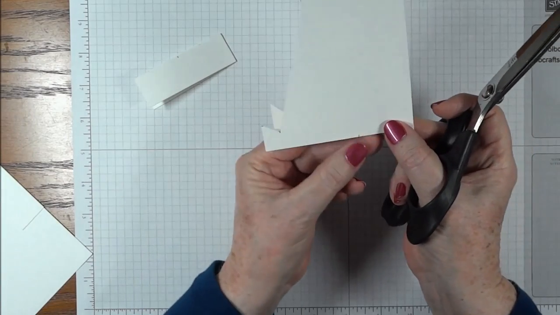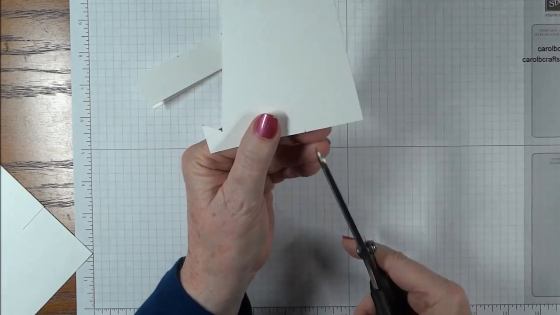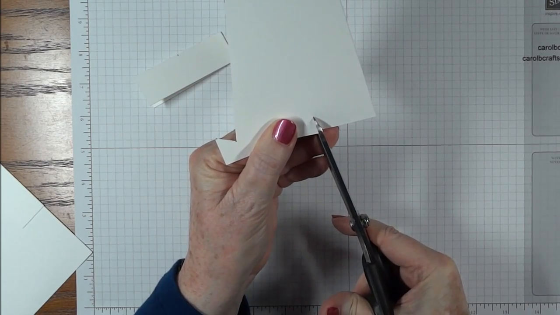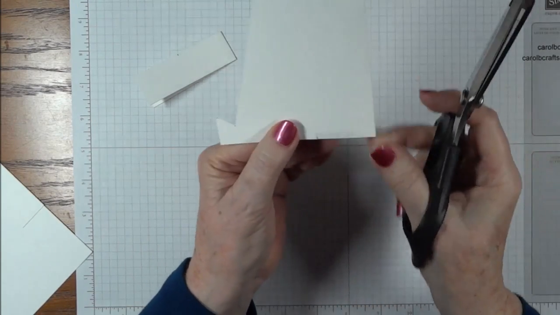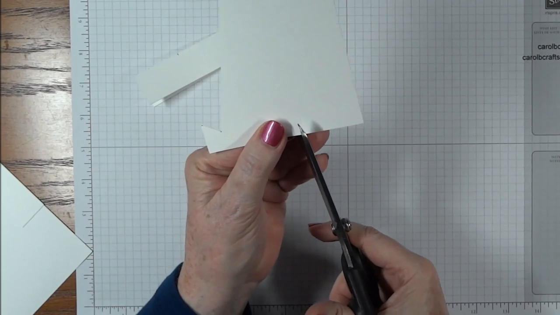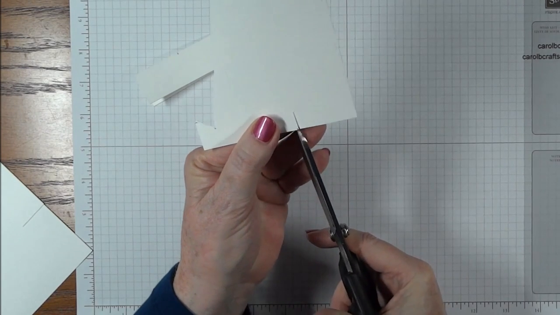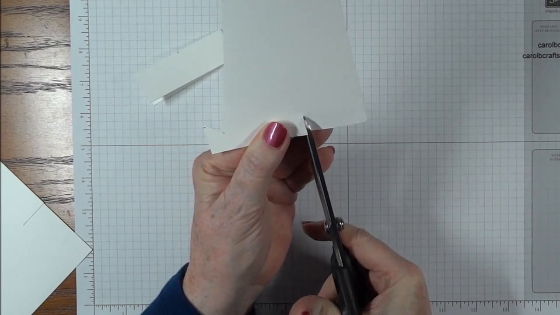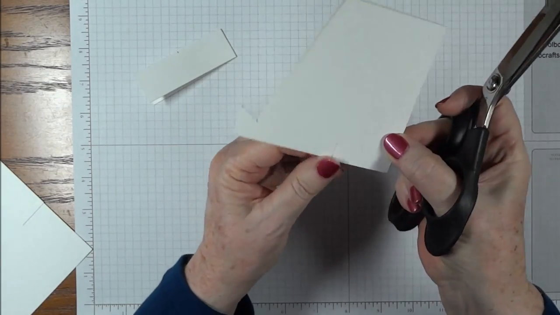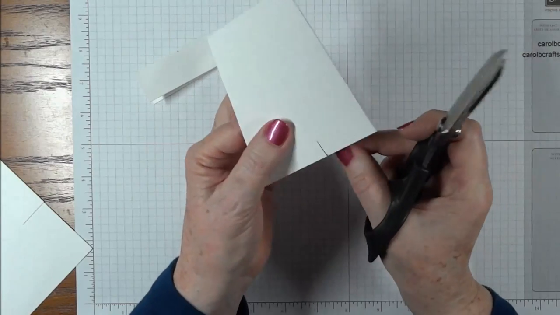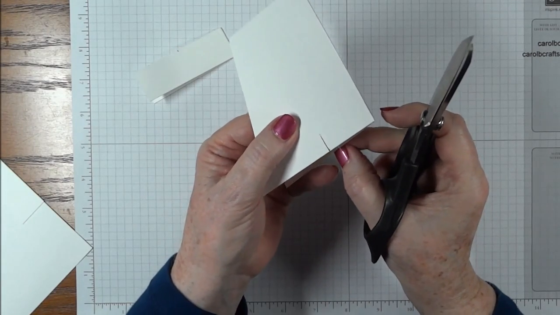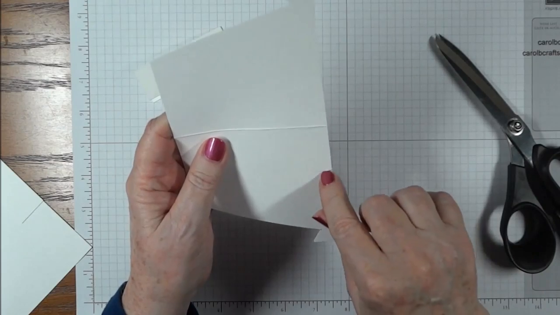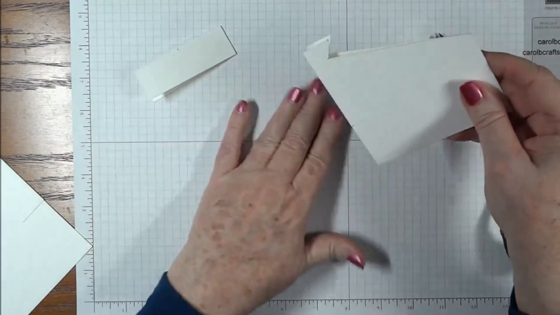So then we're going to turn it to the bottom where we have this mark. And we're going to cut about 1/2 inch up. You can measure it if you want. And then cut the bottom layer again. And I like to make just a little bit of a nick there. About the width of a piece of cardstock. You can see that. It's just about the width of a piece of cardstock.